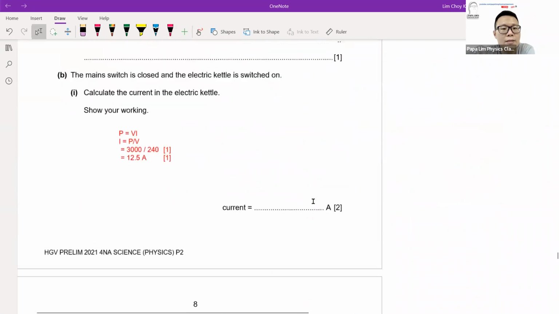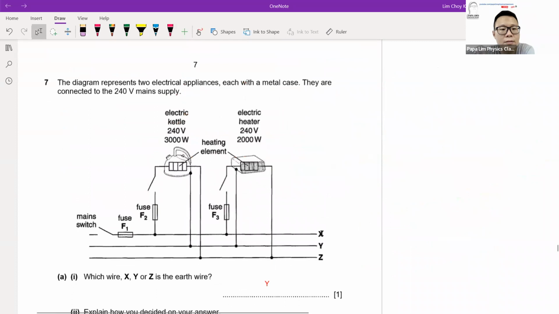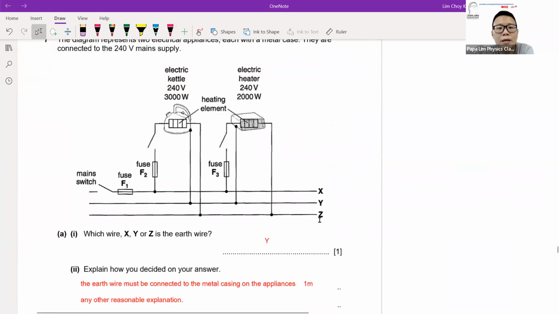The last question here we look at is on practical electricity, the circuit diagram that we have. Now, take note here is on the wires X, Y, Z. Just a small thing to take note of is where each is being connected. For example, wire Y. Wire Y is connected where? Connected to the casing. Remember to read the picture first. A lot of students who attempt this question did not read the question. They just assume X, Y, Z are just live or negative wire, positive wire. They fail to see where the wire is connected.